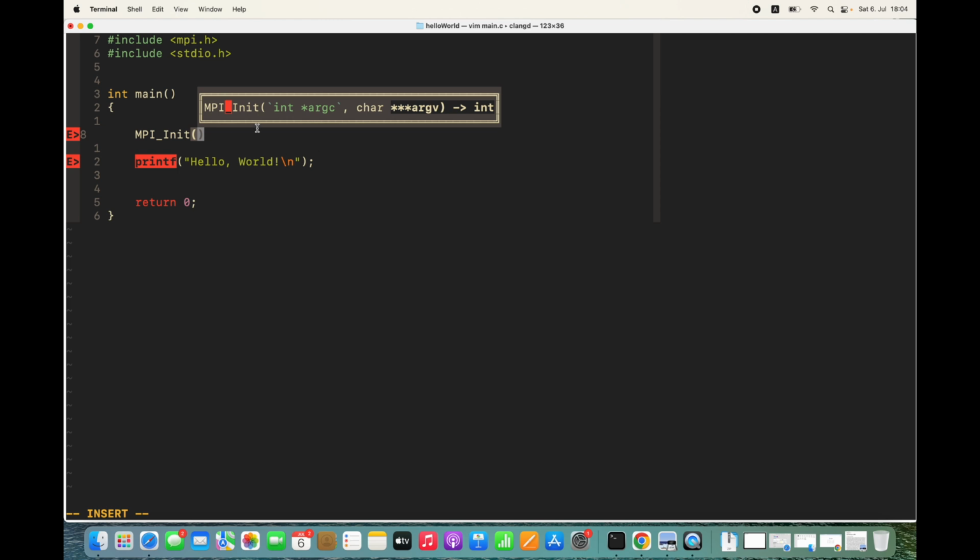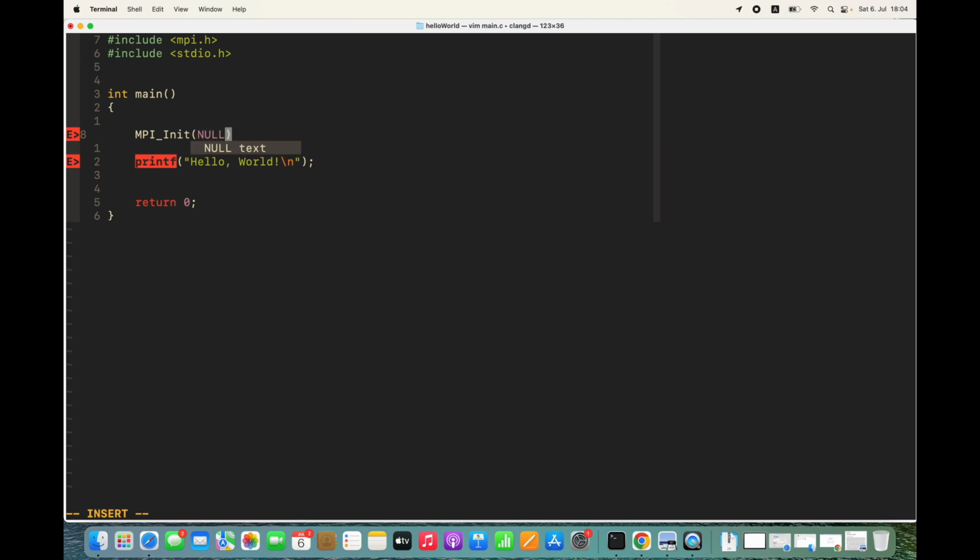Next thing is that it's going to get two arguments, and my main doesn't take any arguments, so I should be okay to pass in 2 NULLs right here and get rid of that. But what this one does, as we said, is just initialize your MPI environment, allocate necessary resources for MPI communication, and do some stuff behind the scenes, let's say. Then after this statement, which is a must, every parallel program with MPI needs to have this statement to initialize.